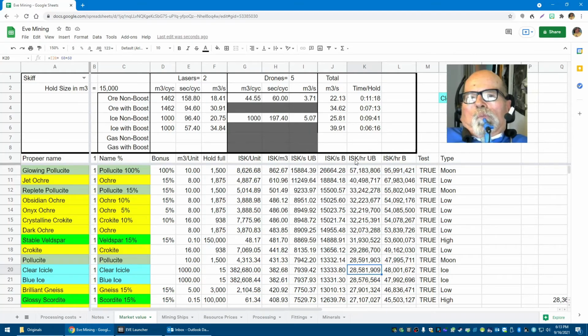I can earn, this is ISK per hour unboosted and ISK per hour boosted. So like today, when there were no boosters around, I could make 28 million ISK per hour. And if there was a booster around, I could make 48 million ISK per hour. And so that's why ice mining is the most profitable.